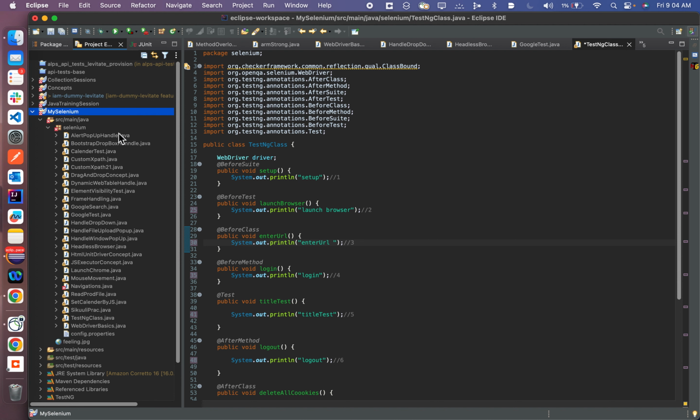One more thing is, once you create a class in this one, you don't need to create any main method, that's not required. And you can create a new package called com.test. In my case it was Selenium. You can add something else also.